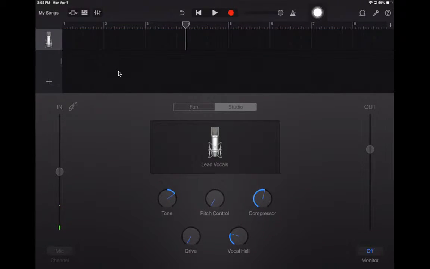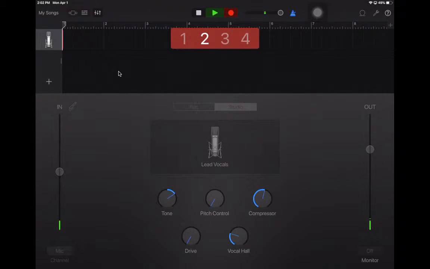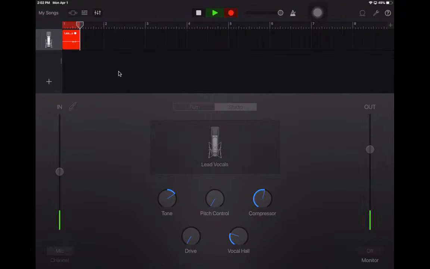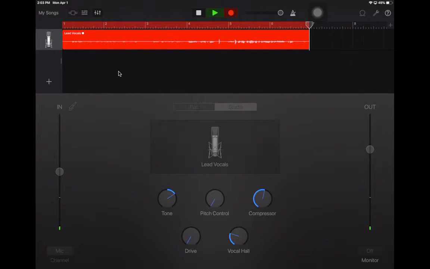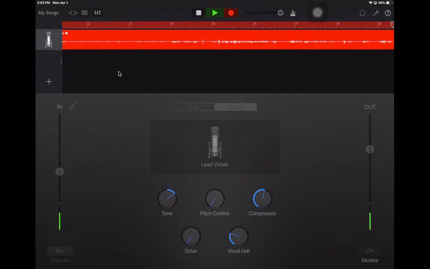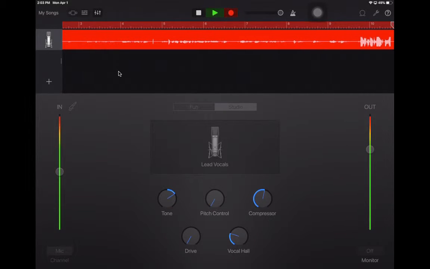When you're doing a podcast, one big thing to pay attention to is to know where the microphone is on your iPad. I'm going to give you an example now. I'm about a foot away from my iPad. I'm going to start there and then I'll move closer. This is me sitting about a foot away from my iPad in front of the screen. I'm going to move closer to my microphone. Now I'm next to my microphone. I am speaking directly into the microphone now. This is me about 4 inches away from my microphone, talking into it. I'm going to move even closer now. This is me talking right into my microphone. I am about a centimeter away right now.